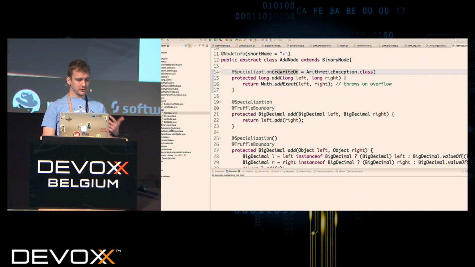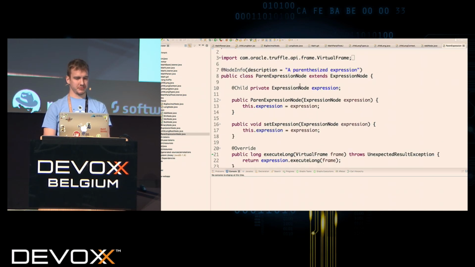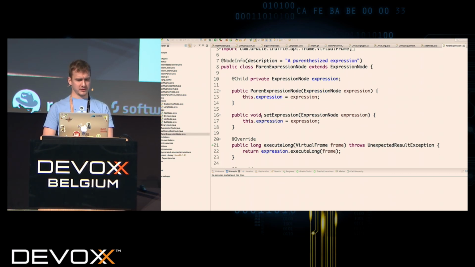Then you create all the nodes for your language implementation, and they're super simple. We have 20 classes here. This language probably cannot be created in 60 minutes, but you can read it in 60 minutes. There are 20 classes. That makes 3 minutes per class. If you read fast, you can totally do this. So the title was not lying that much.